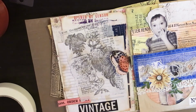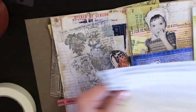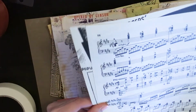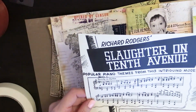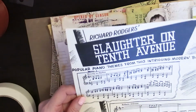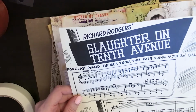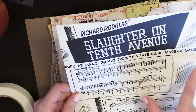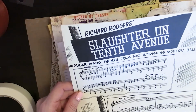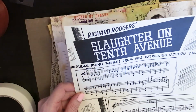So I'm going to grab the kit. Let's see what we have here, what we can work with. There's this music sheet paper, which might be fun to collage with. I don't think I want to use the headline though. Slaughter on 10th Avenue. It's from Intriguing Modern Ballet, but yeah, not really.